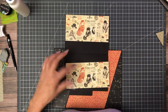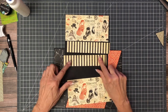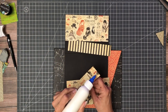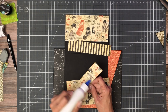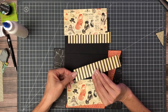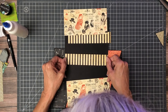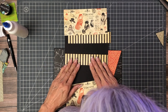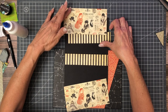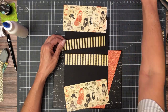So the inside, I've chosen these patterns. Go like that, and I'm going to put the stripe in the middle because I think it's cool. So we're going to do the stripes first, and then we're going to trim these two pieces to fit. And this goes together, so you could reverse it easily if you like the stripe better as a background. These were cut directly from each other, so I'm just trying to make sure.